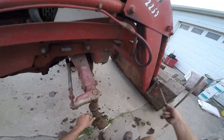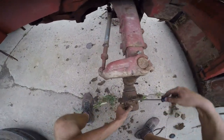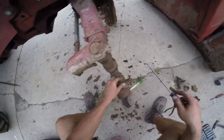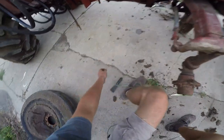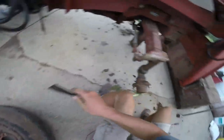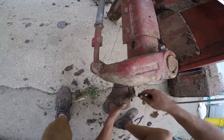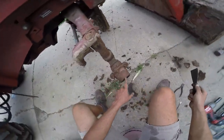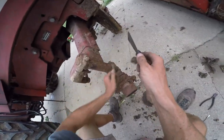I think the 2250 loader is fantastic - easiest on and off. We just didn't get to show you guys that last time since we found this wheel bearing problem. The cleaner this is, the less chance we have of getting dirt in. I had thought about putting grease zerks in the caps, but that's a bad idea because it'd be down in the manure. Hopefully this grease zerk is still usable - probably should shoot some grease in it while we're down here.